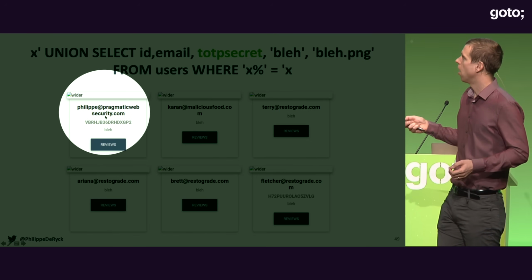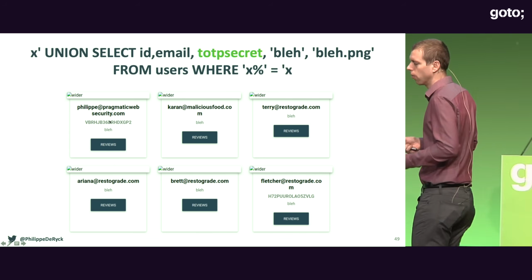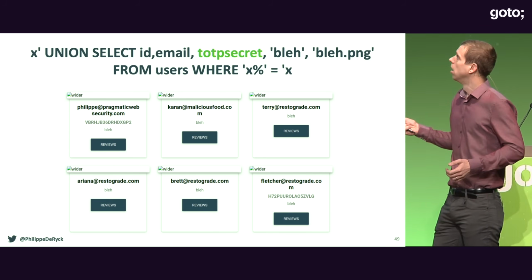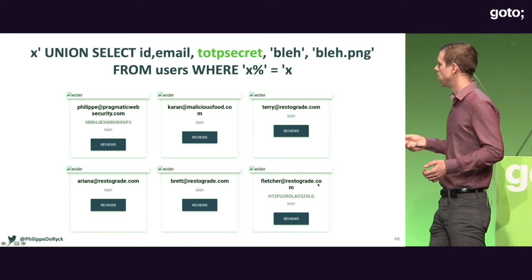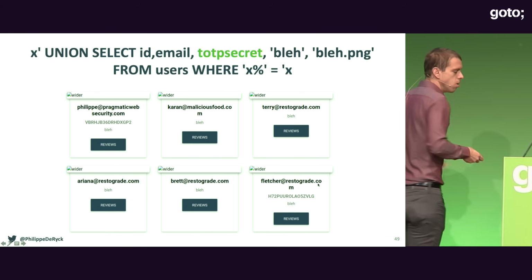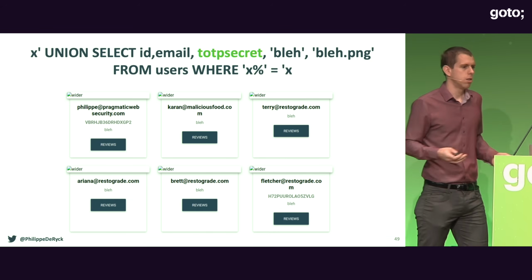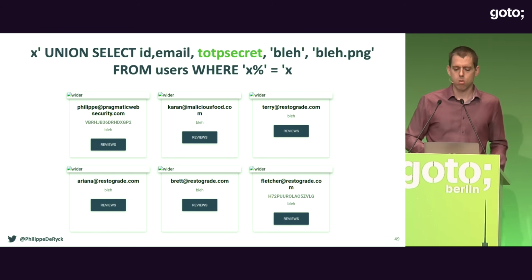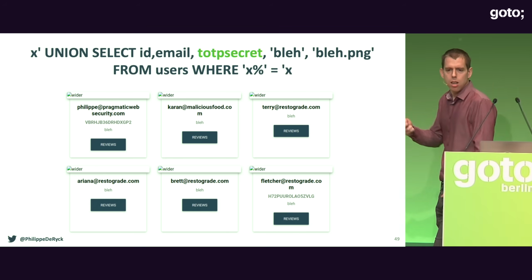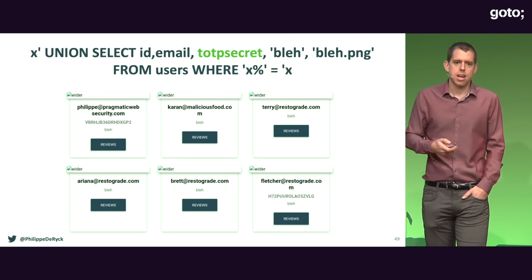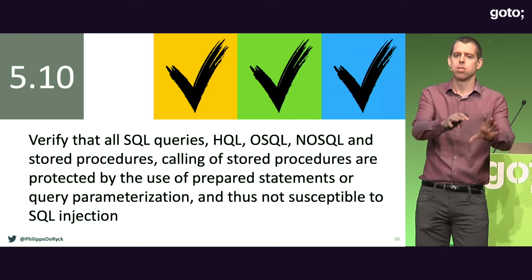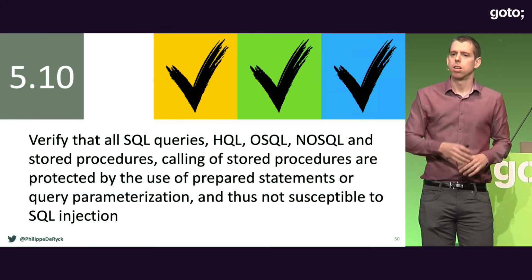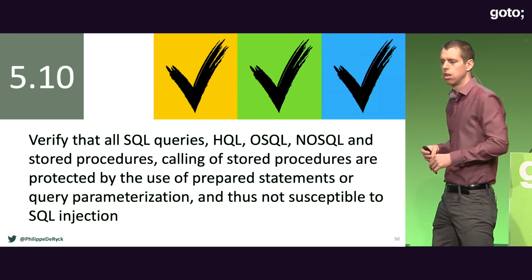Only here, it now doesn't contain restaurant information, but it contains user information. Here's an example of the secret from this user, and here's an example of a secret from that user. And if you can steal these, you can start generating codes in the name of the user. That's all you need to start generating these codes. So again, you need to focus on prioritizing your security. Because if you look at 5.10, it says, oh, by the way, the SQL injection thing is kind of a problem, so you might want to fix that as well.